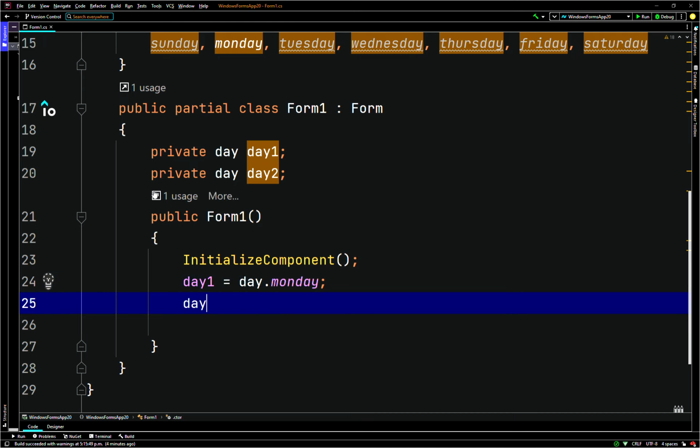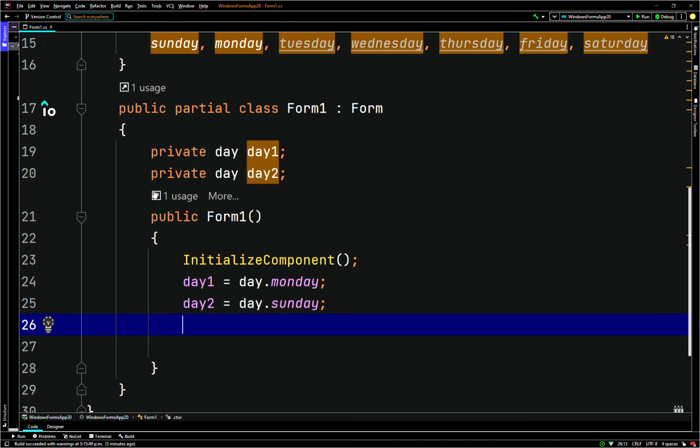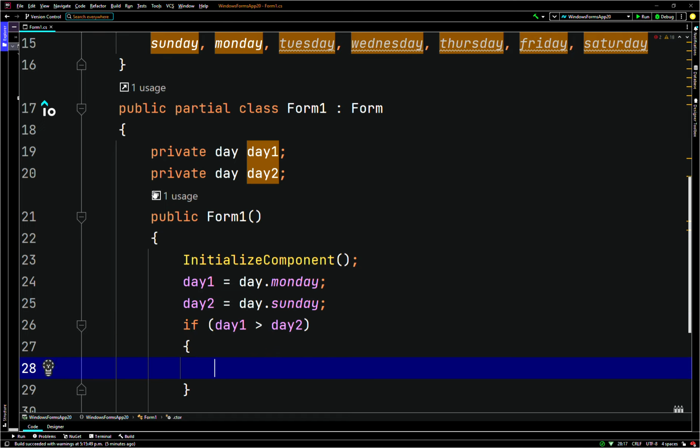We go day 2 points to day.Sunday. Okay, so now we could say that if day 1 is greater than day 2, we want to message box dot show true.